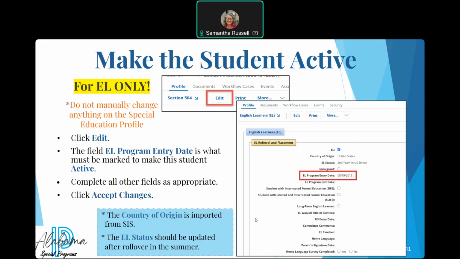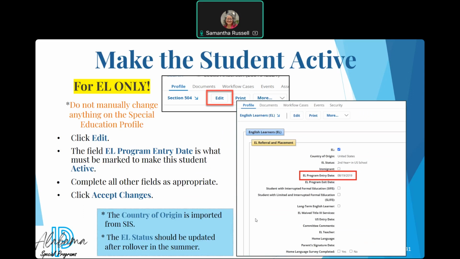Now, remember I told you at the beginning we speak mostly to special education when it comes to PowerSchool special programs. And so for special education, we do not allow manually editing the student profile. All of the special education fields on the student profile, or most of them, are what we call document driven.